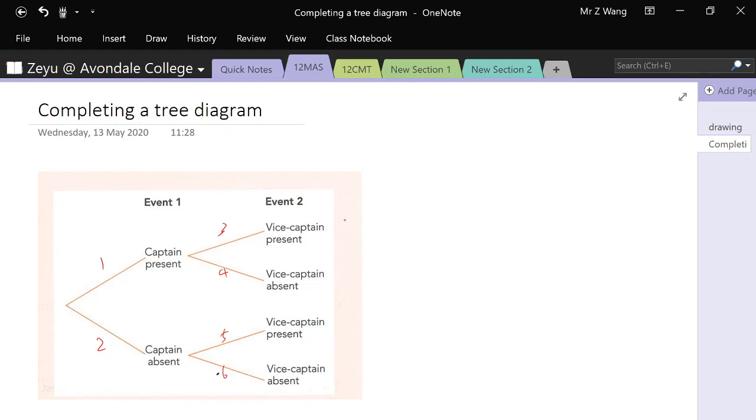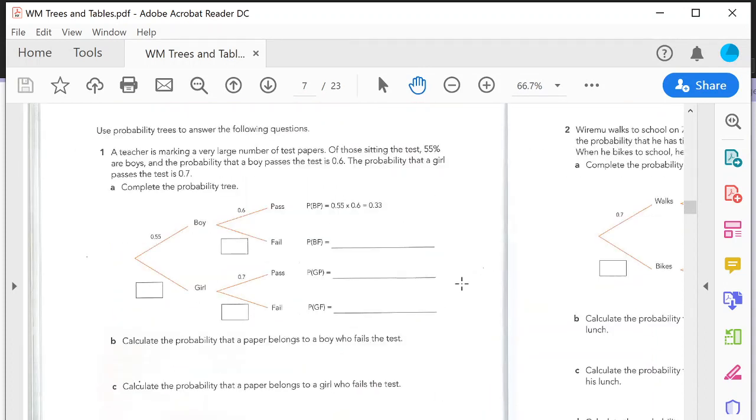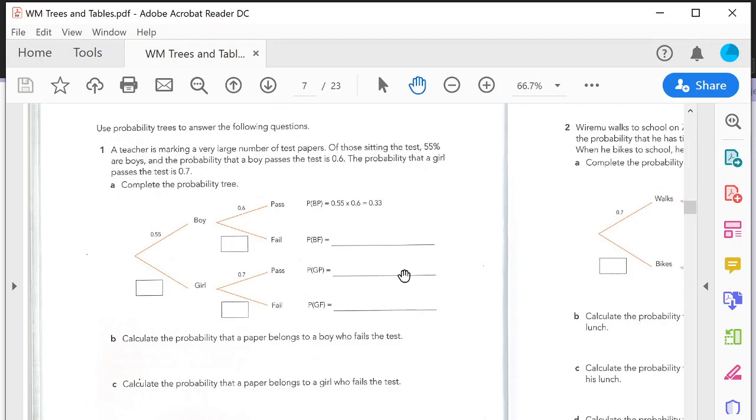Okay, so remember, there is more to it. So 7, 8, 9, 10. So there are 10 numbers that you need to write on this tree diagram. I'm sorry, I don't understand where 7, 8, 9, and 10 come from. Okay, so let's go and read this paragraph again. Later on they will direct you to this question. They are quite similar. You see, that's 1, 2, 3, 4, 5, 6, and then you have 4 extra numbers at the end.